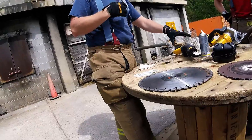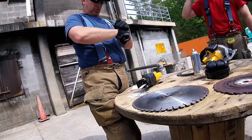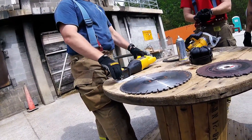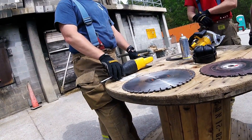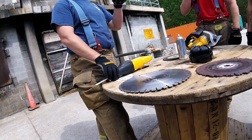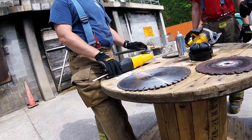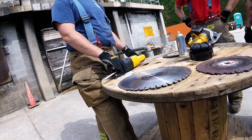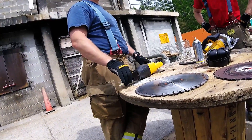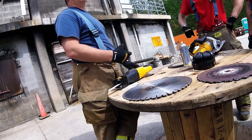Everybody calls this type of saw a Sawzall — Sawzall is actually a brand name, Milwaukee makes the Sawzall. Most of the trucks in the city have the Sawzall and they also have a DeWalt. The DeWalts are battery operated but they're connected to a battery pack — I think it's called SMART. Supposedly those batteries do not die, they're awesome. But with all this snow, I don't trust them as much as I do shore power or generator power off the truck. Because it's a battery — I don't want to see it fail when someone's life is on the line. I'm caught on a car, I get the two posts and I go in to cut the third one, and all of a sudden the battery starts dying. So I'd rather just operate off the generator.